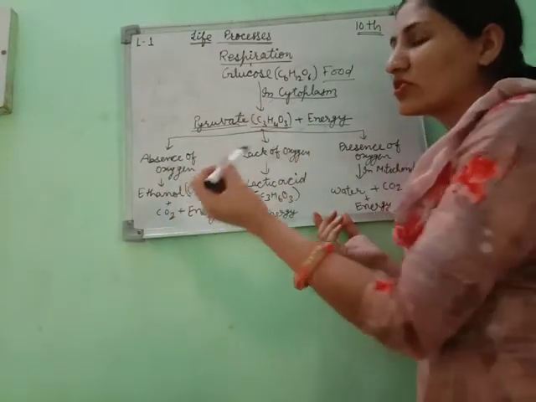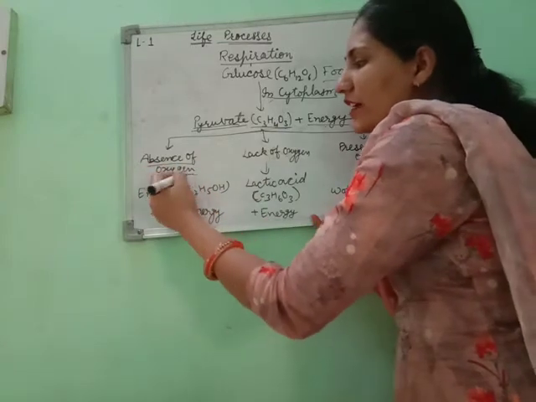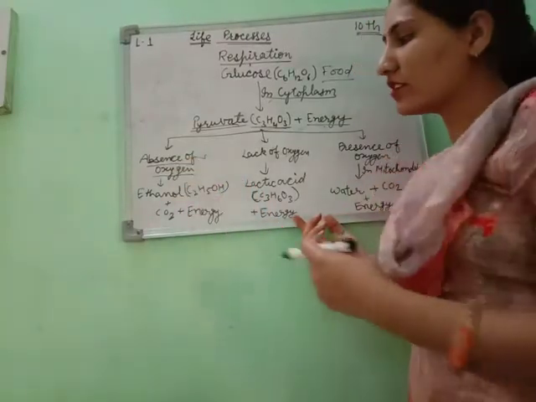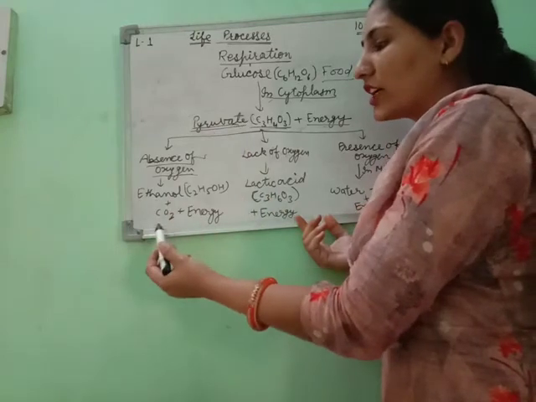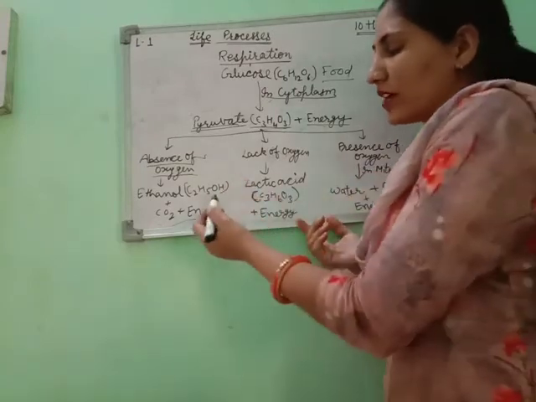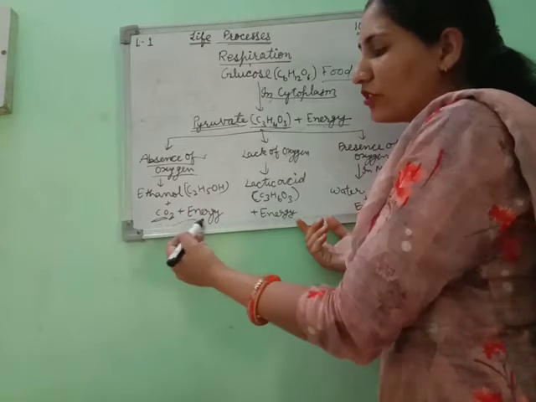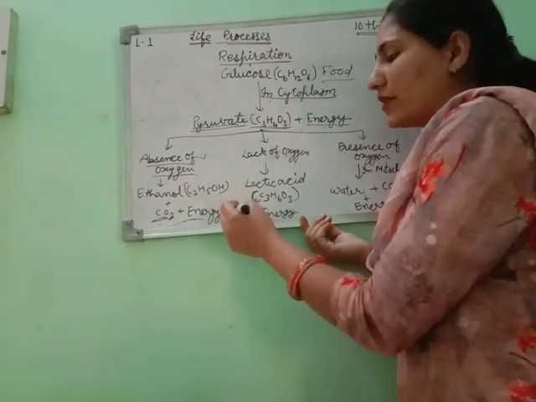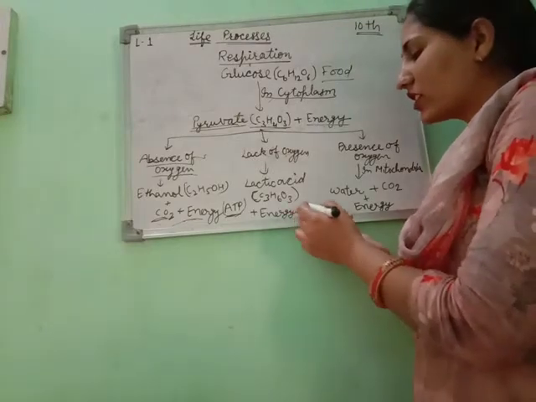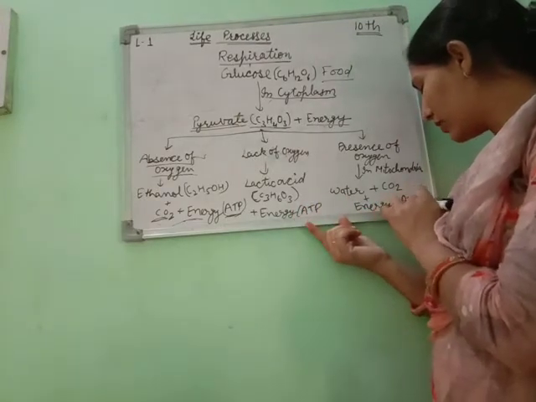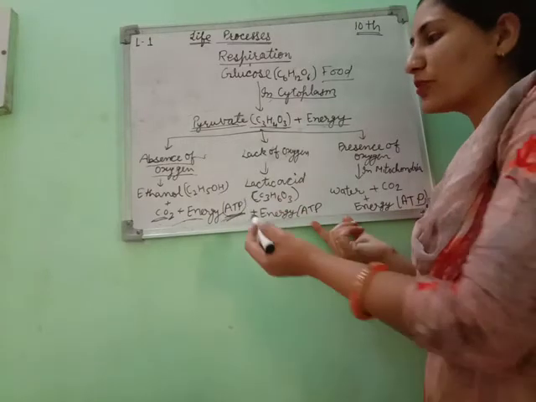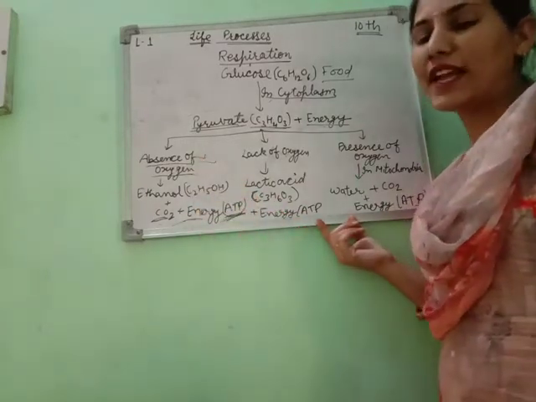If there is absence of oxygen, for example in yeast, anaerobic respiration is done. Anaerobic respiration means absence of oxygen. In yeast, pyruvate is changed into ethanol, carbon dioxide and produces energy for functioning of the body. Ethanol C2H5OH, carbon dioxide CO2 and energy in the form of ATP, adenosine triphosphate. Very little energy: only 2 molecules of ATP are produced in absence of oxygen or in anaerobic respiration.